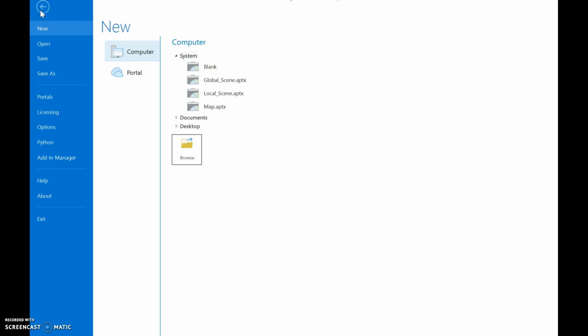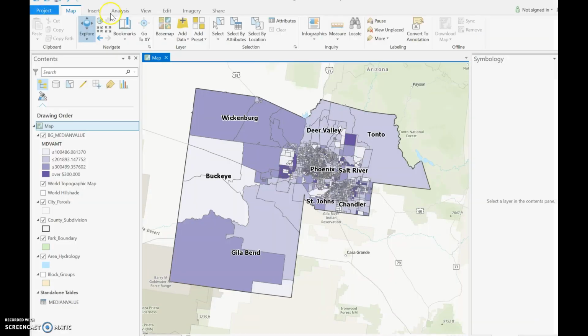Now here's what happened. I did the project, and then I went back to do the coordinate systems. You can see it's a little crooked now because I set the coordinate systems. If you brought in your data and all of your data has different projection and coordinate systems, there are ways that you can transform all of that into one. It is a little bit of a process, so it's really important for you to set your projections before the project starts. In the future, it's good to always set your projections before you start.